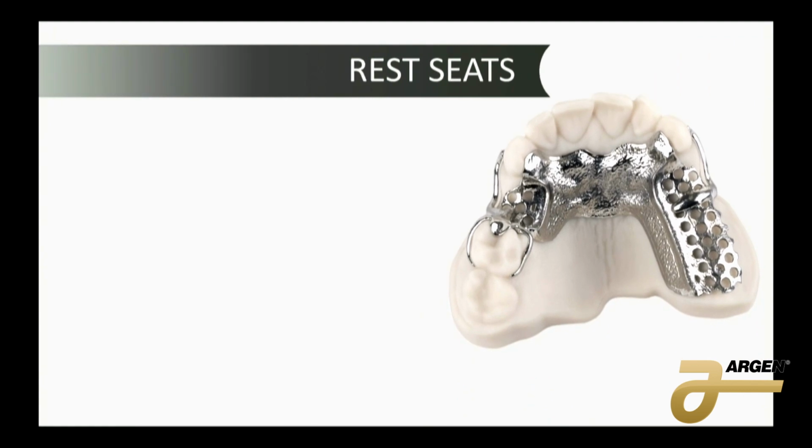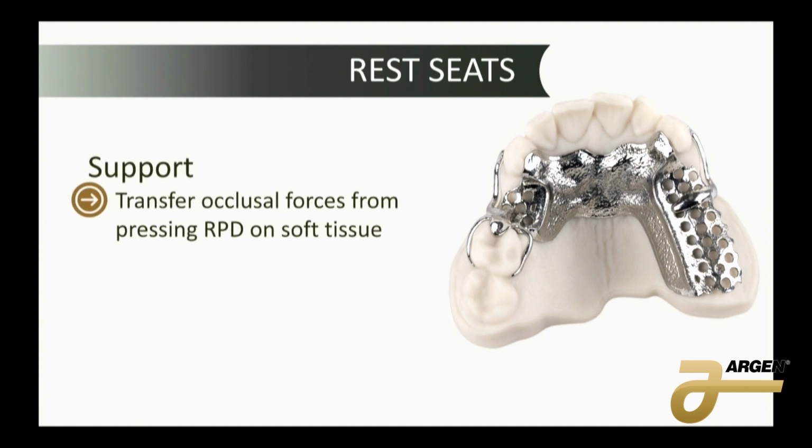Rest seats. So we're going to go through what a rest seat should look like, what the shapes are, kind of what that area is. A little further, we're going to talk about where they should be placed as far as fulcrum and force, things moving. But first, we'll start off with what they should look like.